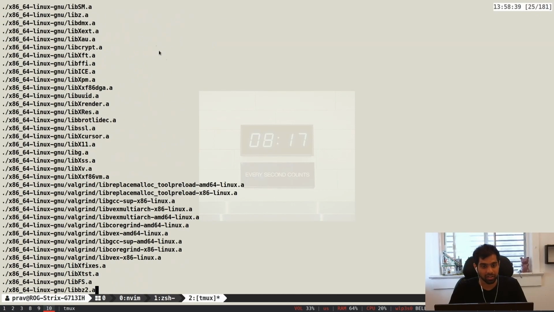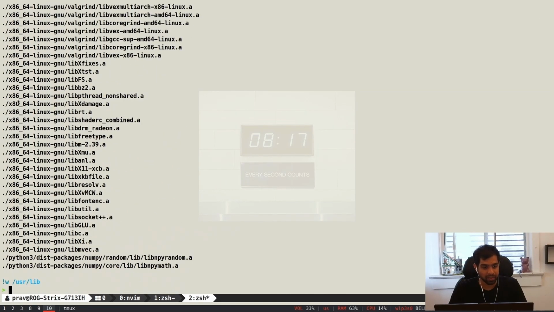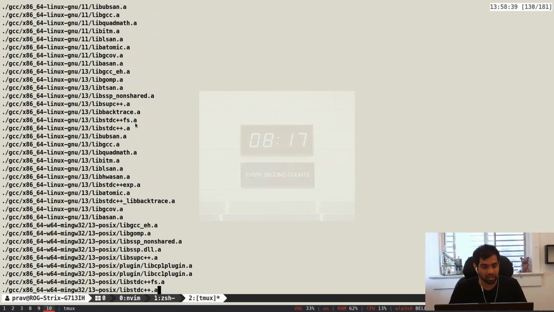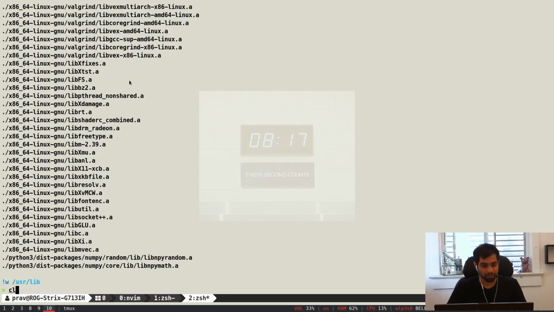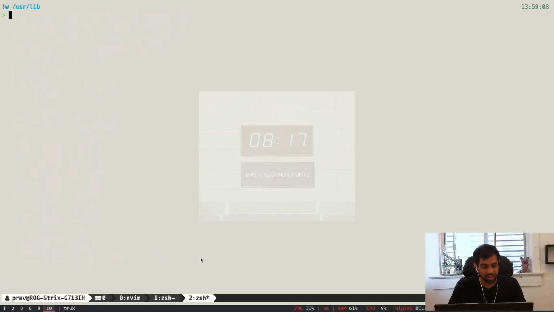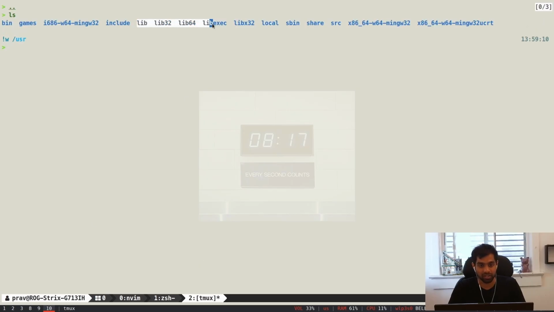There are many static libraries here, right? Python has some libraries, and I think this is the GNU C++ compiler. And yeah, there's PyMath, NumPy has installed a static library, right? Similarly, there are some here as well, in these folders too. So all you're doing is installing your binaries, or sorry, your static libraries.